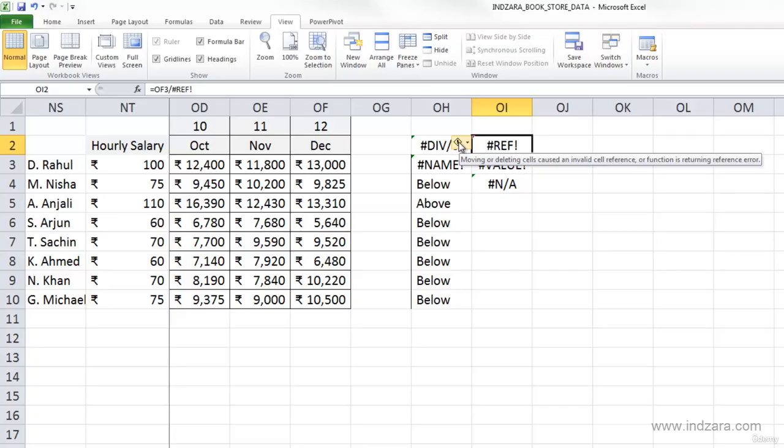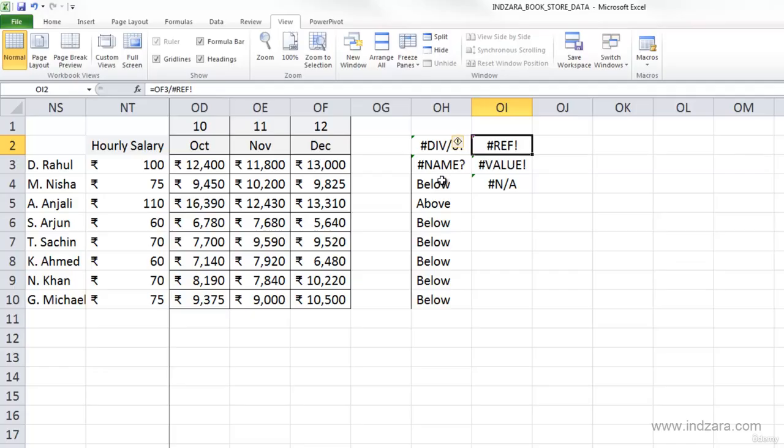So this is because when we deleted that column, Excel is now saying I was pointing to a cell in that column to do my calculation here. Now that column has been deleted, so I don't know what to do. And so it's giving us an error that you get when the reference is invalid. The cell reference that you had in your formula is not available or invalid anymore.